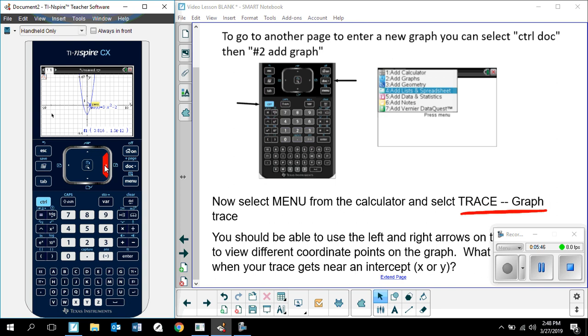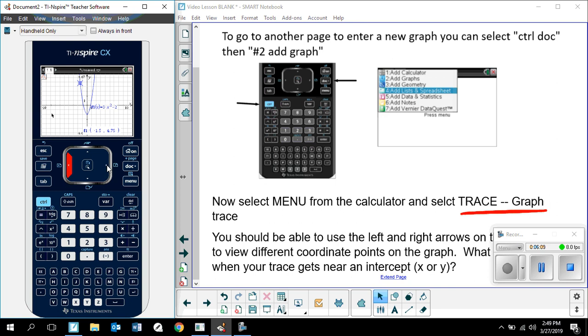Right? It says 0.816. That is the first x-intercept. I can always move it to the other side. Oh, right there it says the y-intercept. So my y-intercept is at -2. If I move it a little bit more, there's my other 0, which again just means x-intercept. And you can find all sorts of different points that are on there.